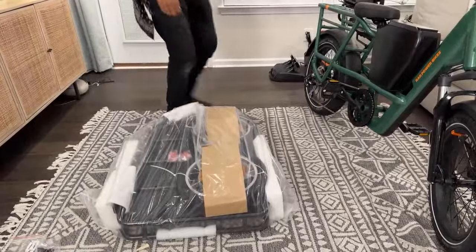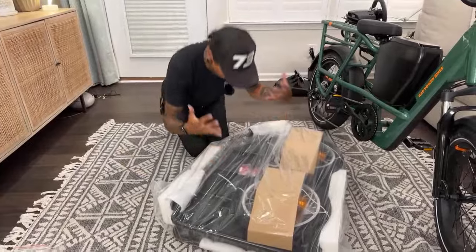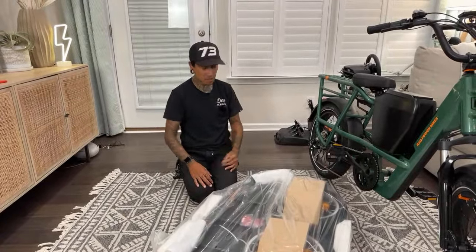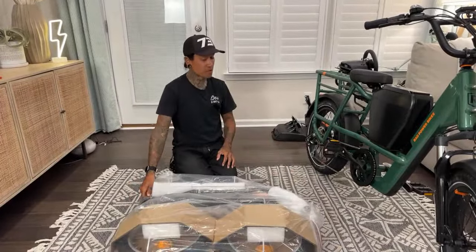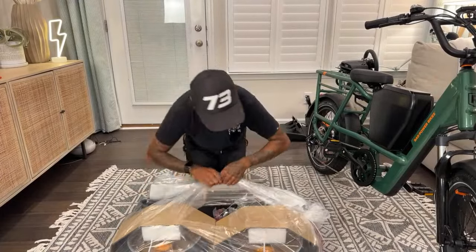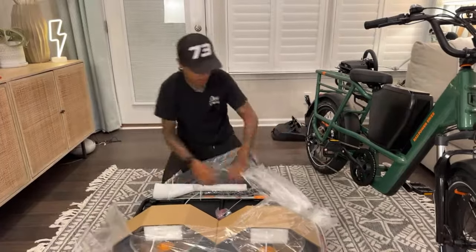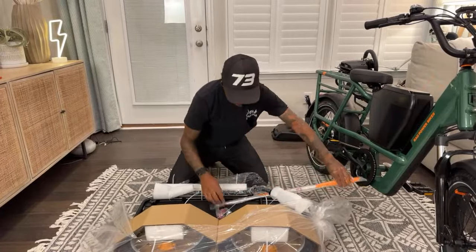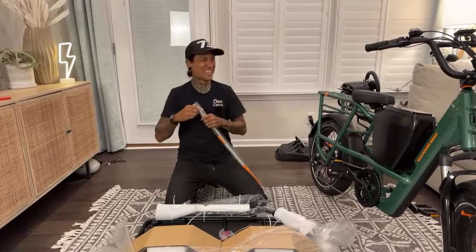Essentially we could literally have a trailer full of batteries connected to this and we'd have a thousand mile range e-bike. I do have enough batteries to do that. Russell says you can even put the extra batteries in the console also. Or go stealth and put a higher power controller and bigger pack in there. It comes with a flag!